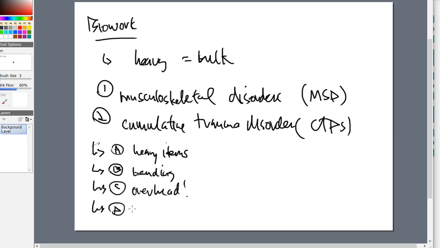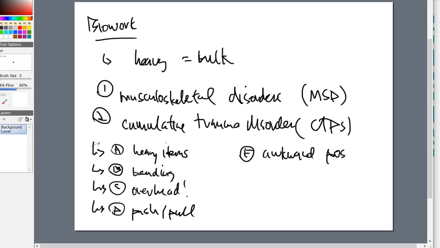Next up, pushing and pulling. This is also going to involve some motion. Again, think of a gym workout. You're pushing weights, you're pulling weights on all of these weight machines. And if you do that day in and day out for hours at a time, you can imagine what it's doing to your muscles and to your body, either that same day, the next day, or weeks later down the road. So this is something we need to pay attention to. We've got to make sure that we're doing this motion safely, so that we don't damage ourselves in the long run.